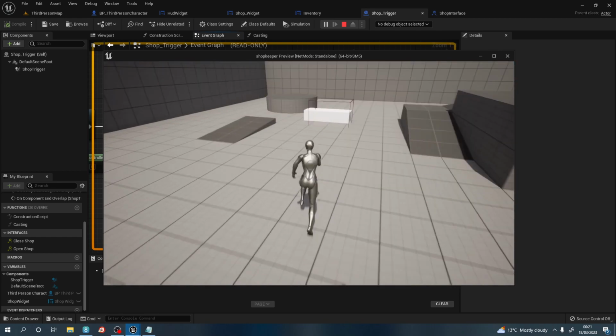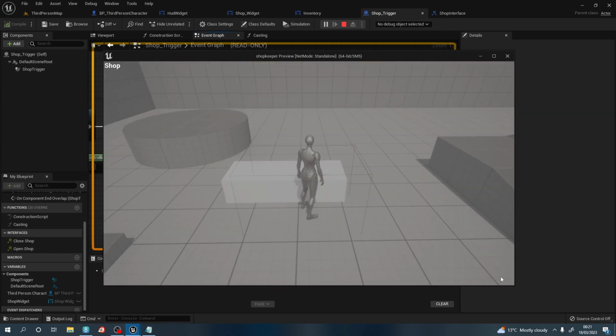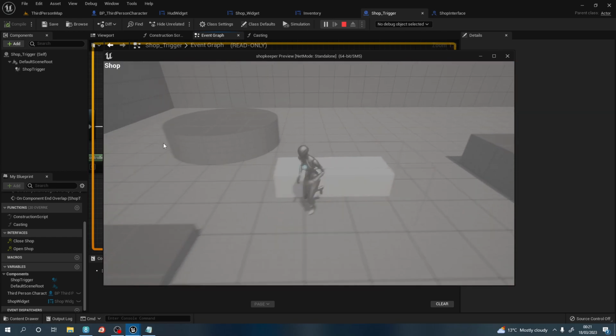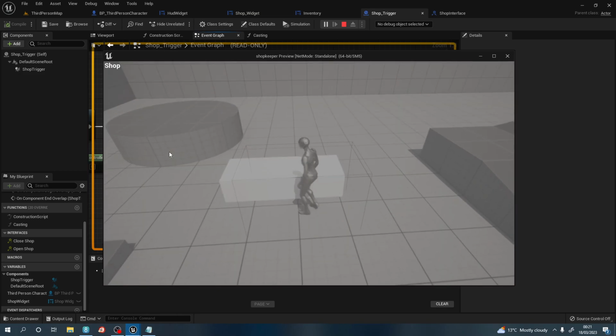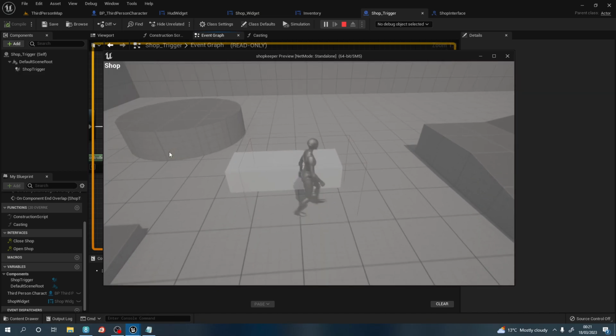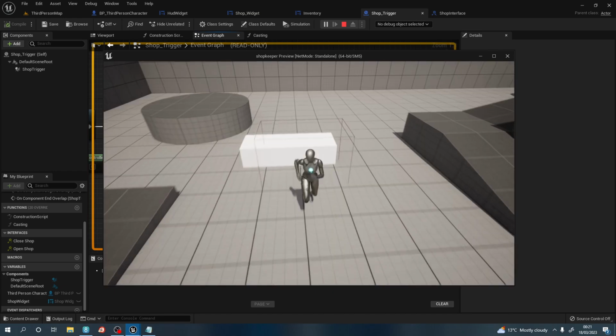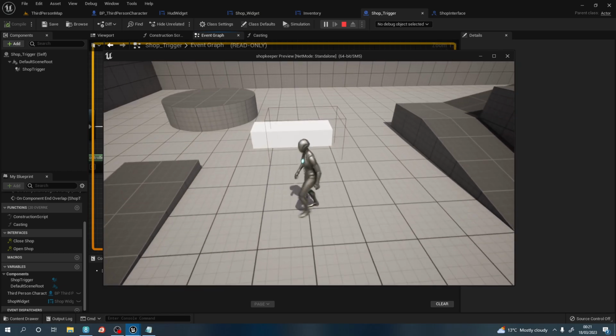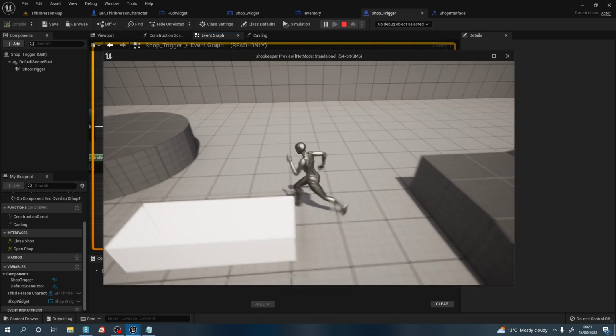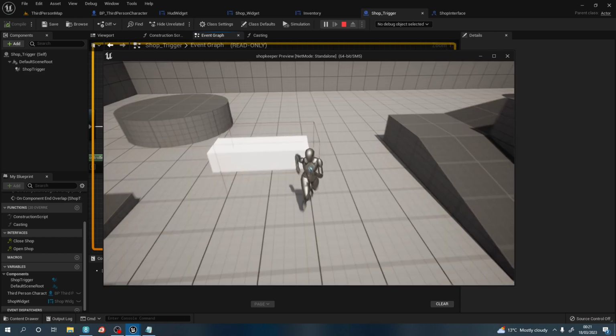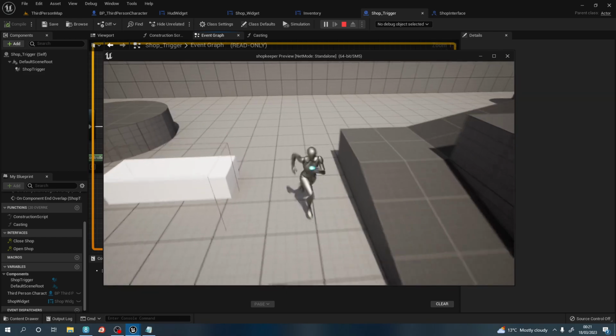So fly by shop. So quickly run in, do what we need to do, and walk out. Now we will add, so when we press E on this, as soon as we press E, it will do it. But this is just specifically to get it working. So as you can tell, if you're not in the box, it goes away. If you are in the box, it stays there.